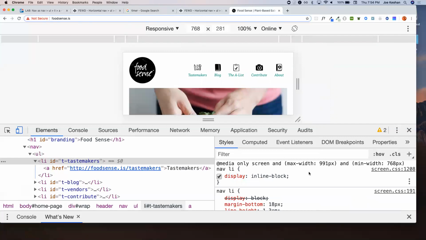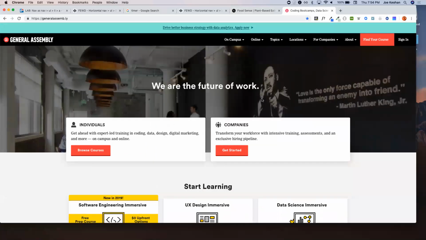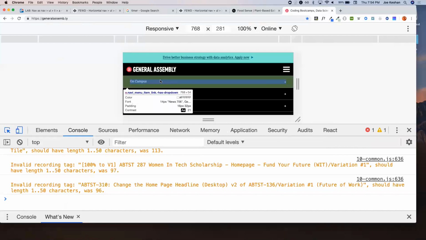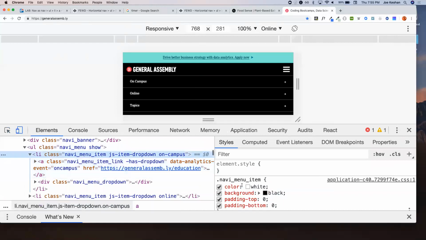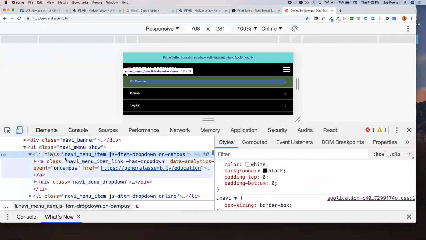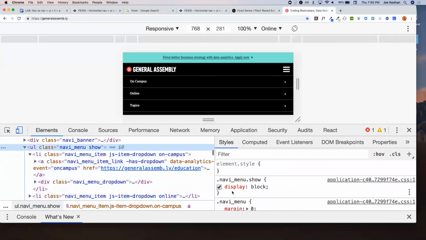So you can always go to all these sites and investigate and see how they do it. Sometimes you're going to go to sites that are flexbox, and they'll say flexbox. It won't be this. But this is a standard way to go. If I went to the General Assembly site, I'd take a look. They're doing it here as a nav, so I have to click on that and see how these things are composed. These are LIs. These LIs, I'm not sure. Doesn't look like it, so it must be on the parent. Does the parent have anything? I gotta be honest. Oh, they just have display block.